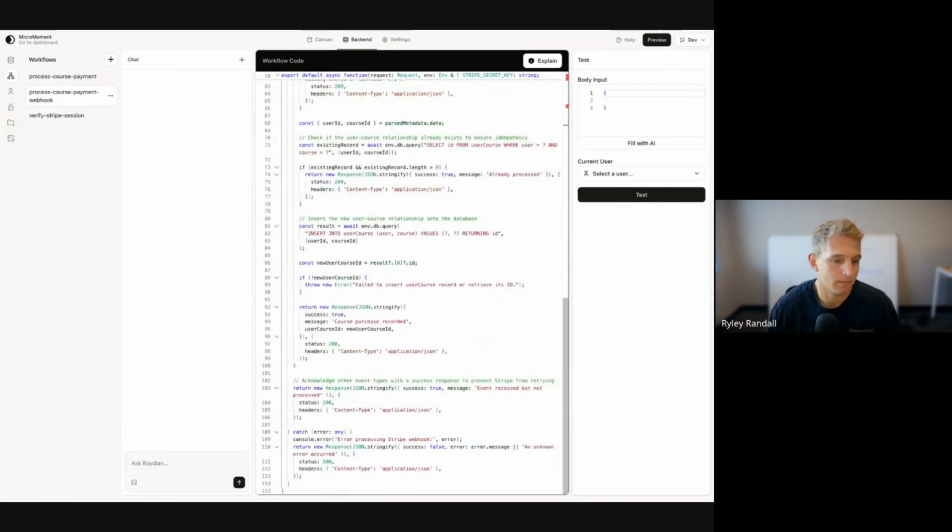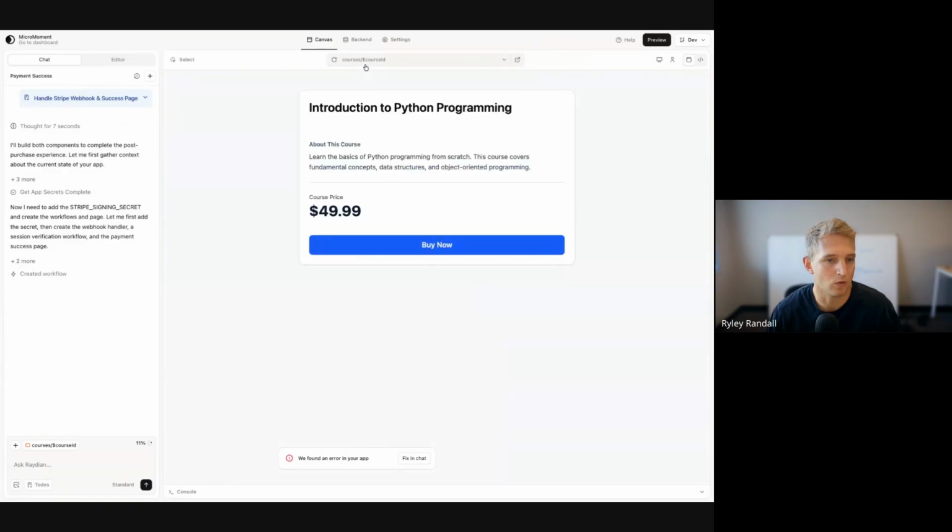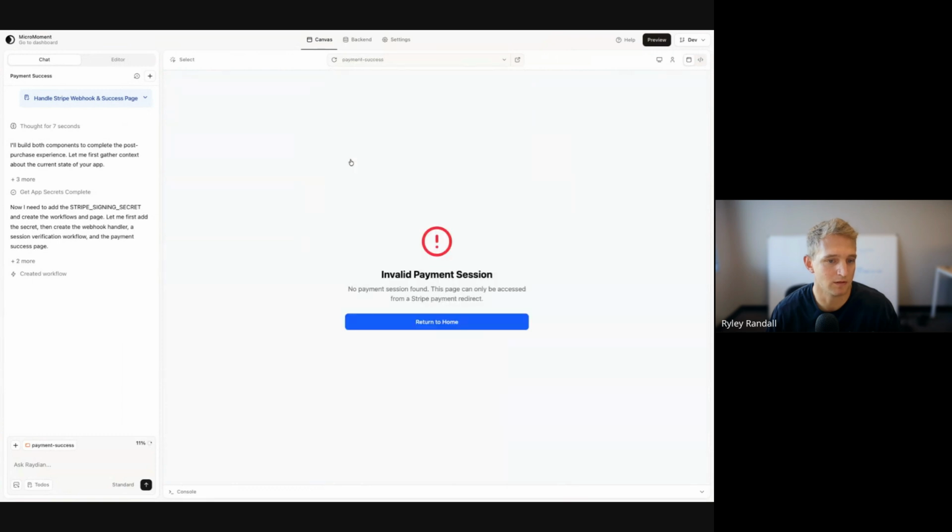And yeah, again, without even trying to debug the code like I maybe normally would, let's just go see if it works. So I've got our course ID. We can look at the other pages it made. It's got this payment success.